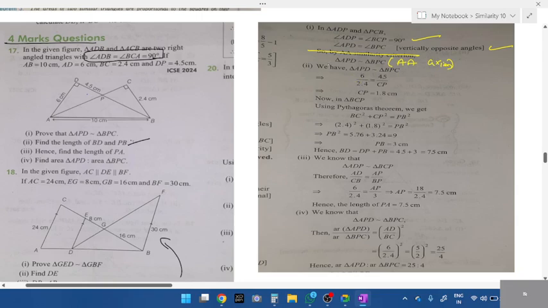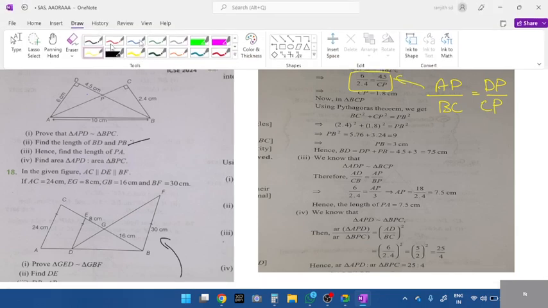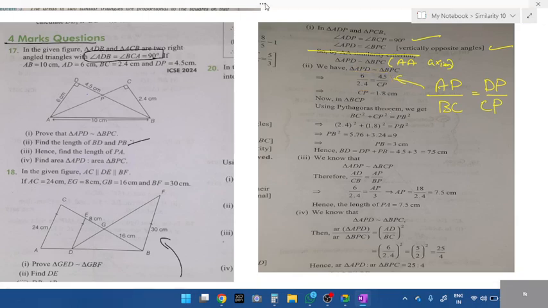Next, if two triangles are similar, see they have given a direct answer here. Before this I had given a step. What step did I give? In the first triangle which value did we take? AD divided by, in the second triangle, DP is the other value given. On the other side we have CP, right? Can you see the values after substituting what they have got? Response, students.